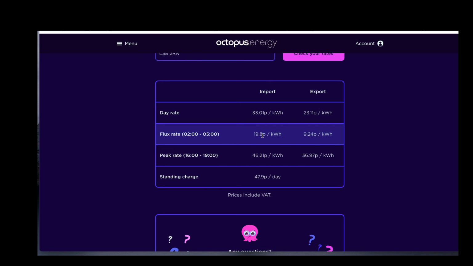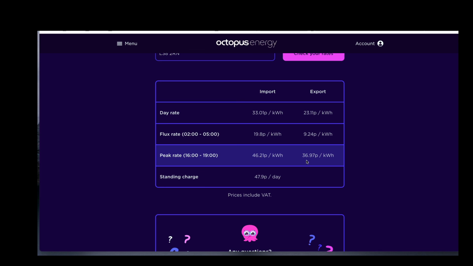So we're only paying 19.8p and charging our batteries for those three hours. And then in the peak time, we've got to make sure that we have enough energy to run through the day, especially through the peak, and also do a little bit of discharging to try and get some units back for the export rate.